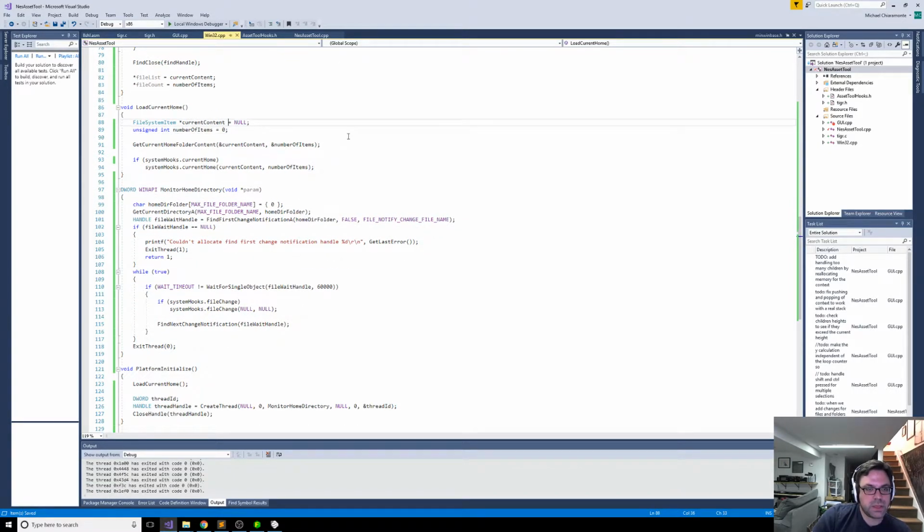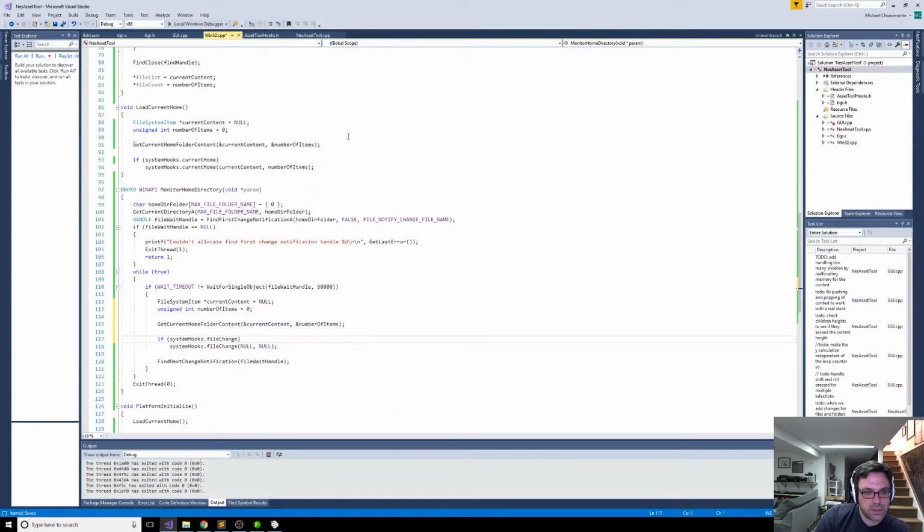And we can pretty much copy that stuff and put it into our thread and do that, and then current content, number of items. This feels messy. I'm not crazy about this.